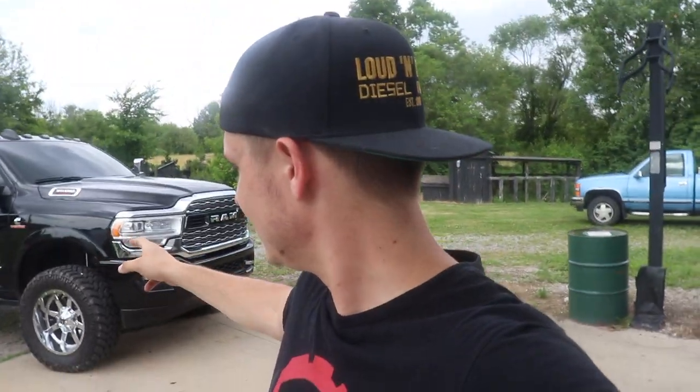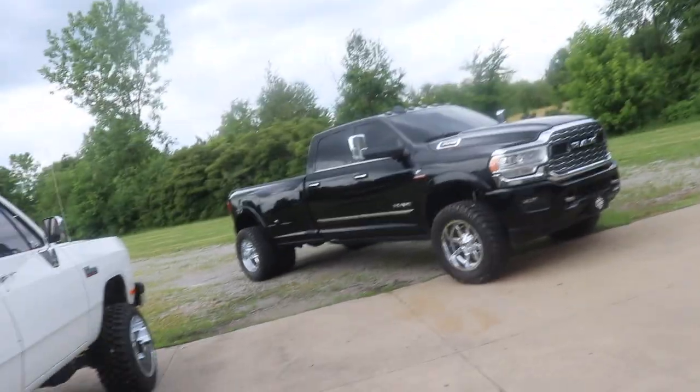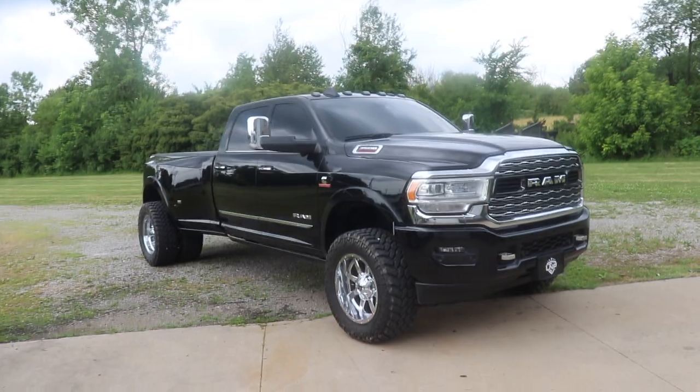So the real question I have for you regarding this truck right here, okay, it's a very big question. Now, once the tunes and deletes and all that stuff are available, obviously that's going to be getting done on this truck ASAP. But aside from that stuff, I want to ask you guys a real serious question. If I could lift this truck 6 inches like I did my Longhorn and put like 38s on it and keep the same wheels, I'd probably keep the same wheels and just go big with like 38s. Would that be a stupid idea, or do you guys think that'd be pretty cool? And the reason I'm asking is because this truck would be freaking huge, and honestly it would look really, really bad.